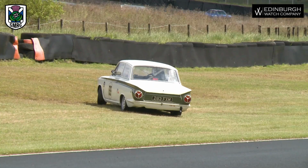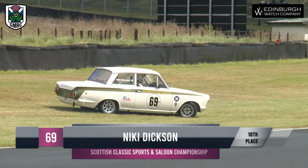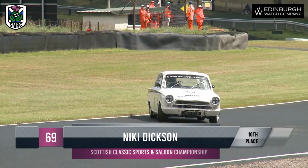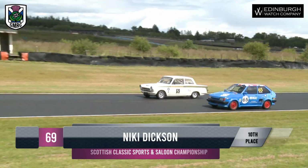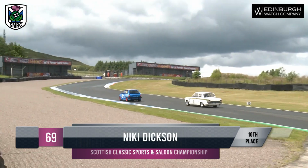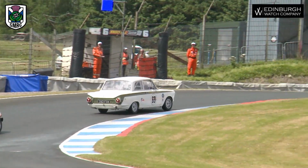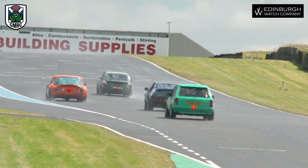Well, I think we've got a little bit of a set-to going on here. John Kidman did the fastest lap of the race there, and immediately fires back is Andrew Graham, 3.3. I thought that maybe would have come down here, but I think Andrew Graham just managed to take a bit there. John got the gap to 3 seconds, 4 seconds, and then Andy Bishop's won the day, and it's back up to 6. So I think he's quite comfortable out front.